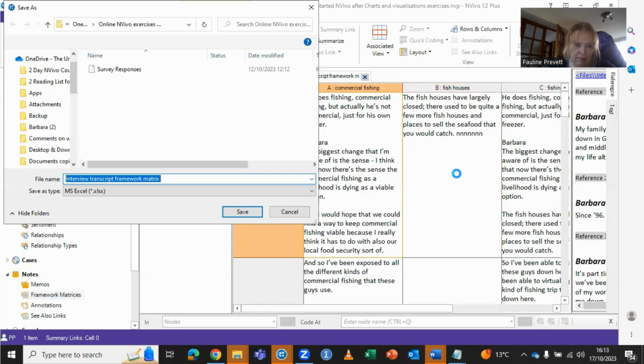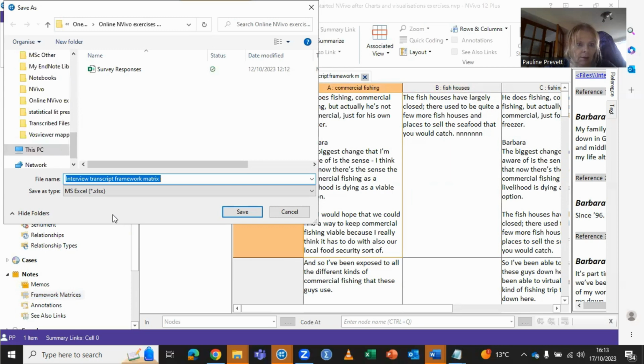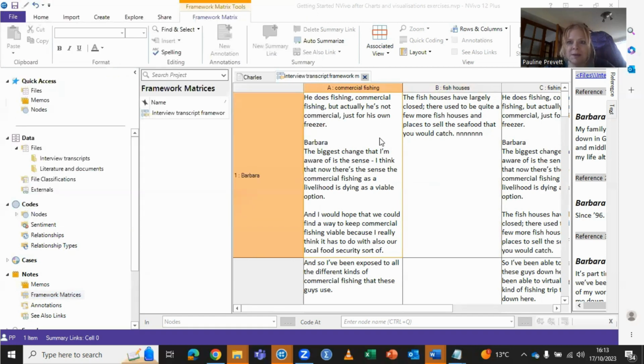But it's good to see in both directions. Okay, so I simply save the framework matrix to a suitable place that's safe and approved by your ethics approval. Save, and we can work then in alternative forms.